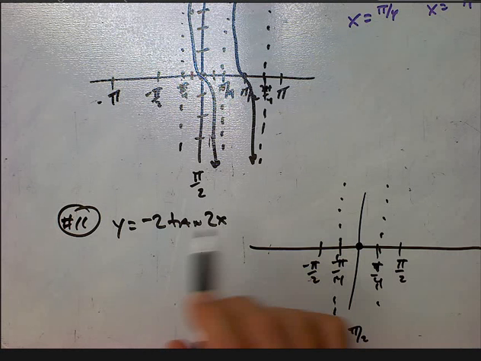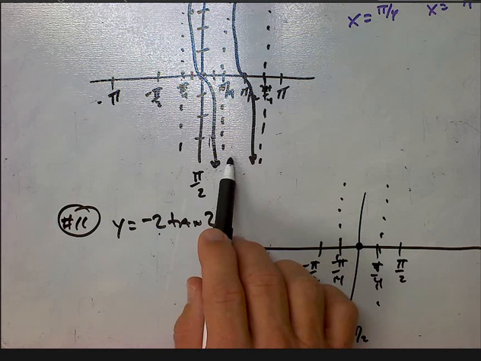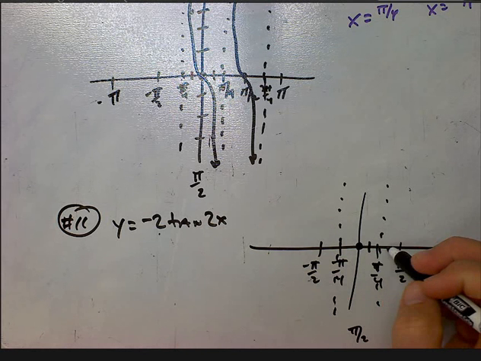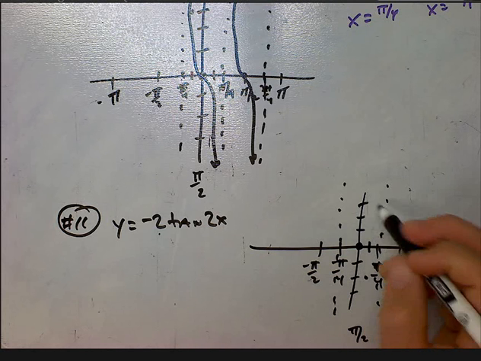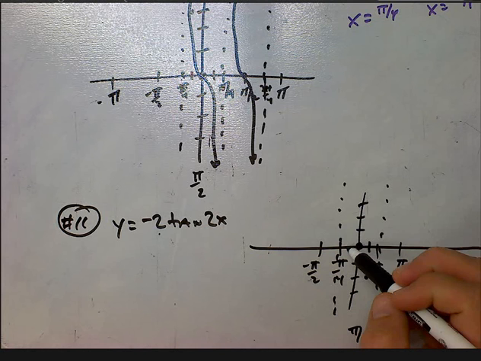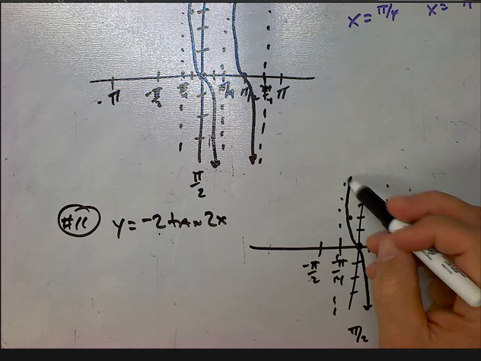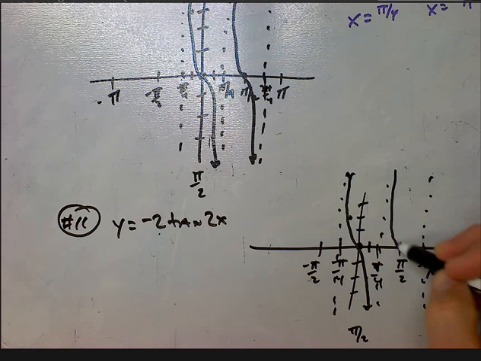Because it's -2, the graph is going to flip, kind of like example 2 did. Halfway between 0 and pi over 4, y is going to be -2. And halfway between -pi over 4 and 0, it's going to go up to +2. And the graph is going to come down like this. Again, the next asymptote is going to be 3 pi over 4 this way. Halfway is 0. And then there's the graph, like that, number 11.